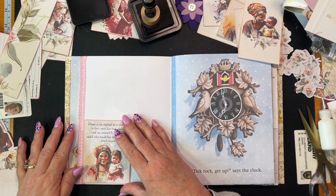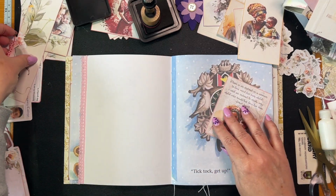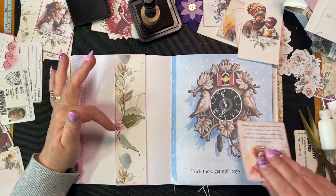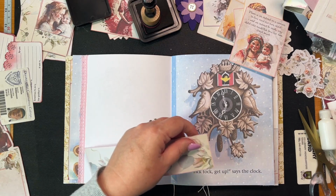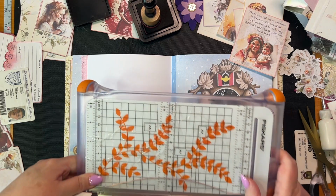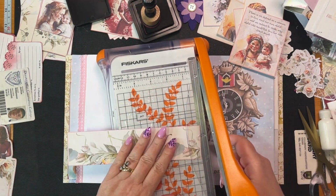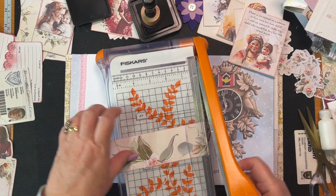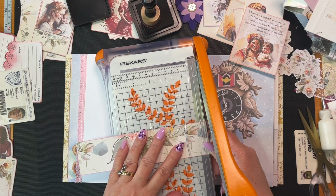We could put one in there. Or we have a belly band. We could do a belly band here. It's got the greys, a bit of blue here. Yeah, I think so. I'm just going to chop off these pink ends because it's a wee bit long, so I'm just going to chop off the pink border on the top and the bottom.